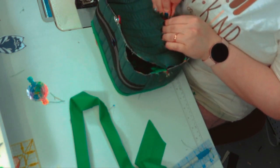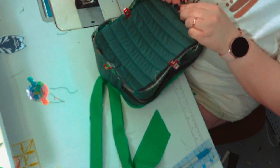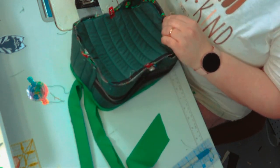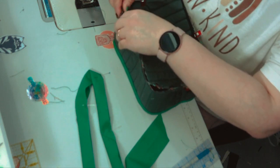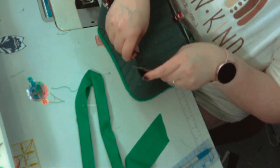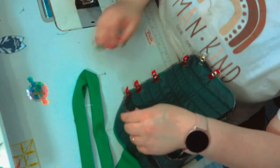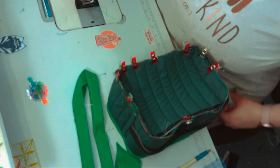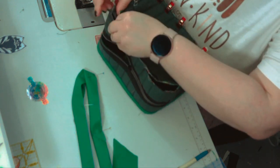Do all four corners. I'm going to unzip just a little so that way, clip. And then again, I'm trying not to freak out over the binding. It's either you're going to freak out or you're going to have super confidence. And I want to vote for super confidence because I did it the first time. I'm going to be like, yeah, I can do it again. But we shall see.